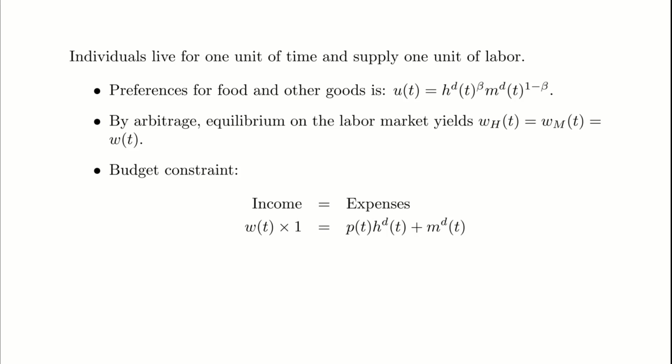Now, an important fact to introduce is the arbitrage on the labor market. Workers can now work in whatever sector they like, and they don't have any special preference to working as farmer or as statue builder. All they care about is how much they can earn in each career. So, for instance, if W sub H was higher than W sub M, then every new worker would choose to become a farmer. So what would happen?